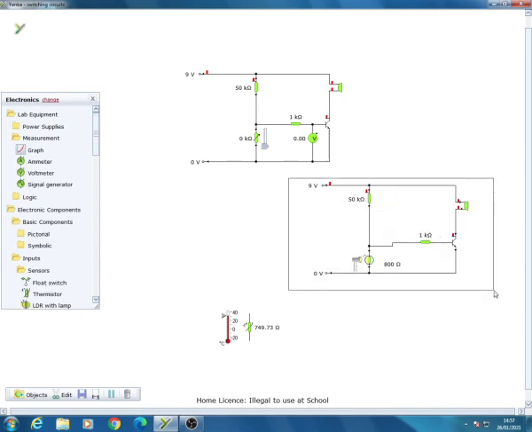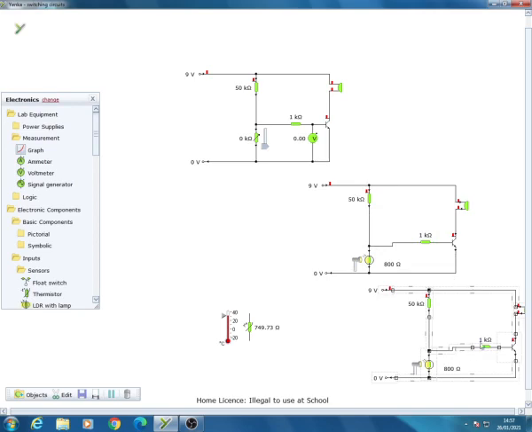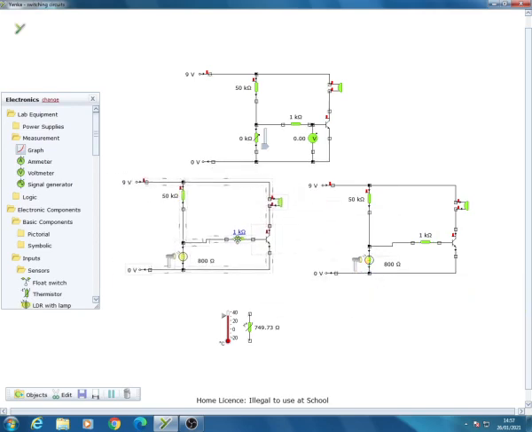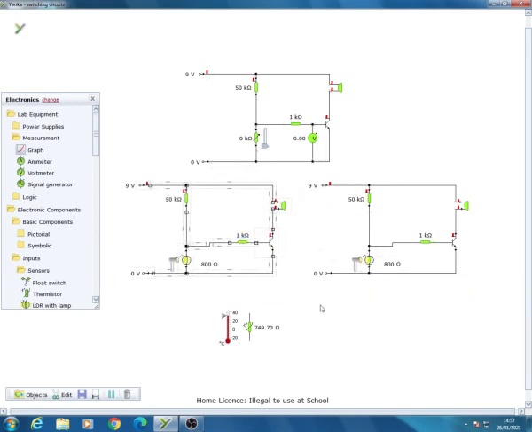Okay, I'm going to copy this circuit and put it over here. Now, if I wanted to detect temperature instead, I would use this thing here. This is called a thermistor. And I can adjust the temperature going into the thermistor so that you can see what happens. So I'm going to delete my light dependent resistor, put the thermistor into the circuit, like that, join it up. Let's just put the wire on there, like this, and join the whole thing up.